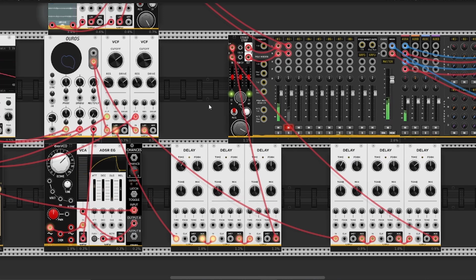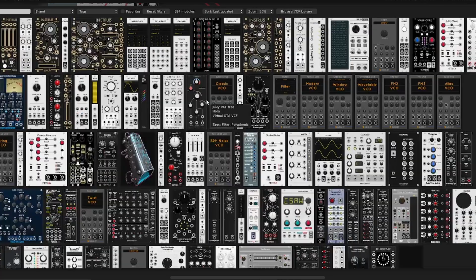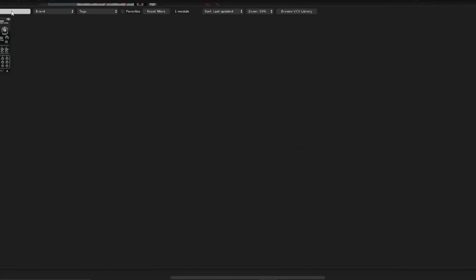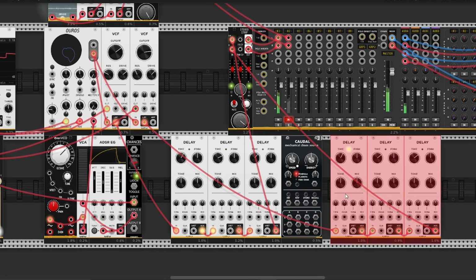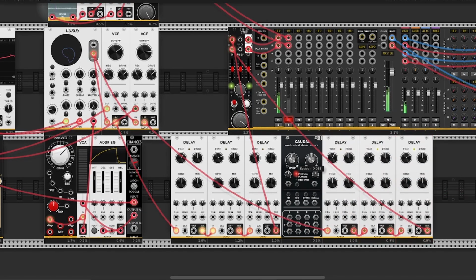So now I will take caudal and with caudal let's change the parameters of our delays in order to create something more unpredictable, something more, we could say, aggressive.